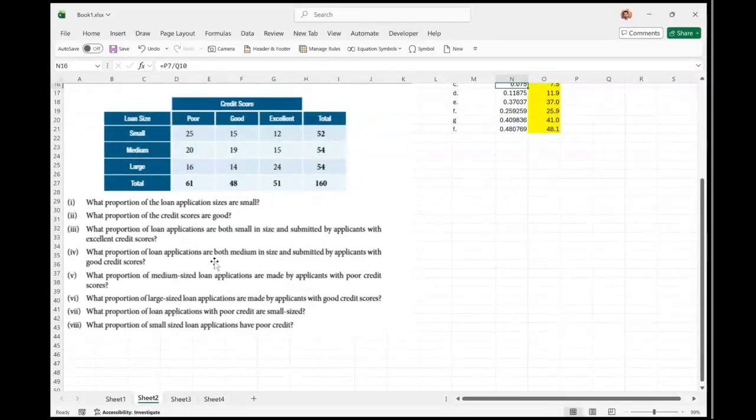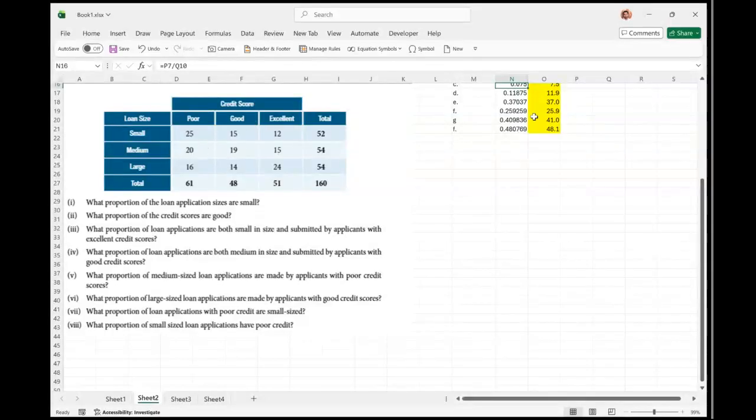Now, what proportion of the loan applications are both medium in size and submitted by the applicants with the good credit score? Medium in size and submitted by the applicants with good credit score.